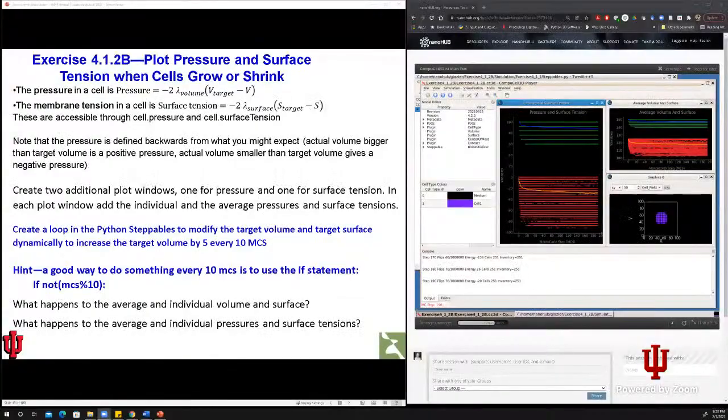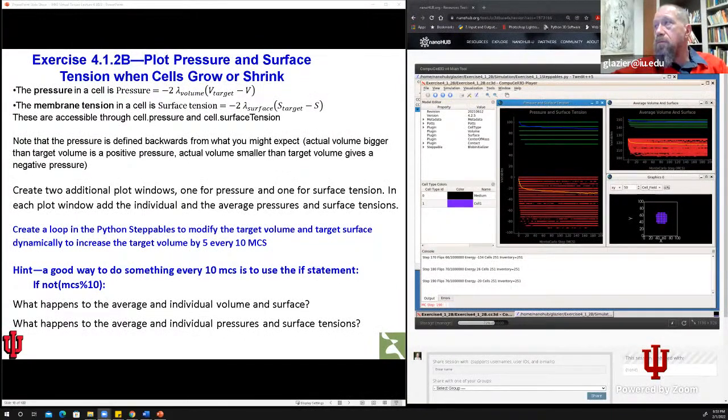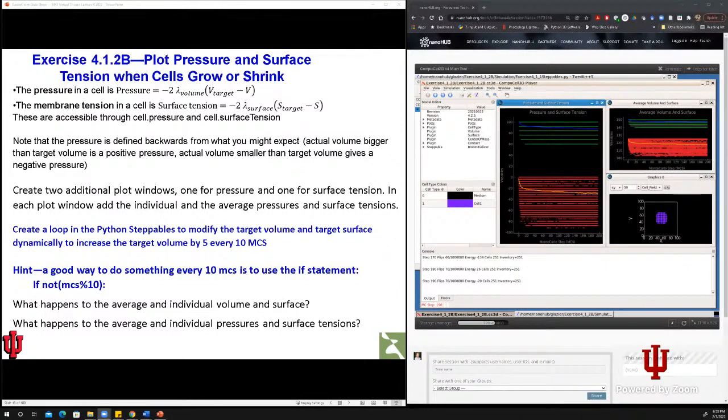What is the tension graph supposed to show? So the pressure is the difference between the target volume and the actual volume. The tension is the difference between the target surface area and the actual surface area. All right, because all my graphs work, but the tension one doesn't show anything when I run it.